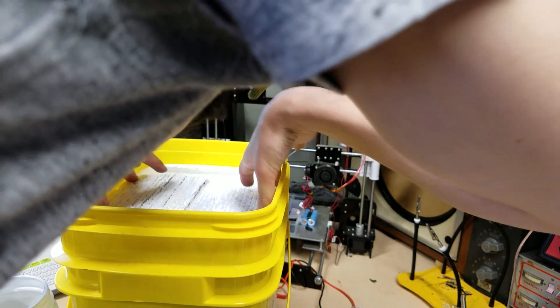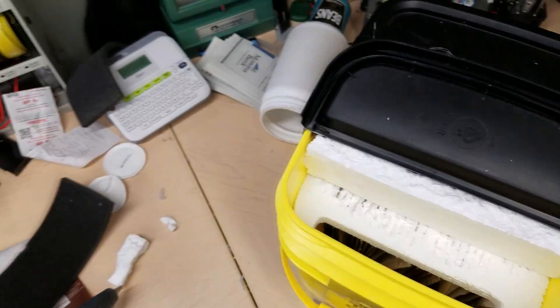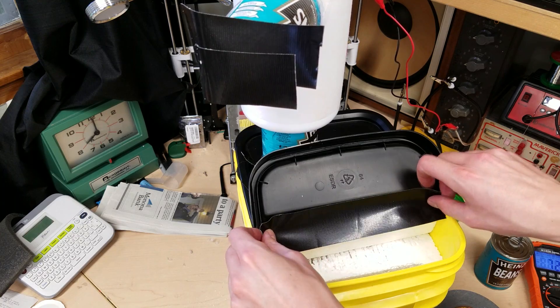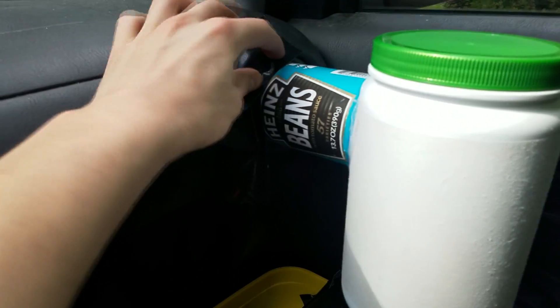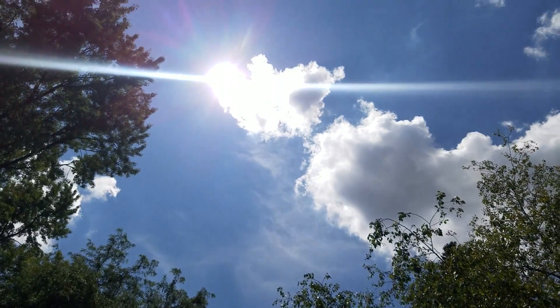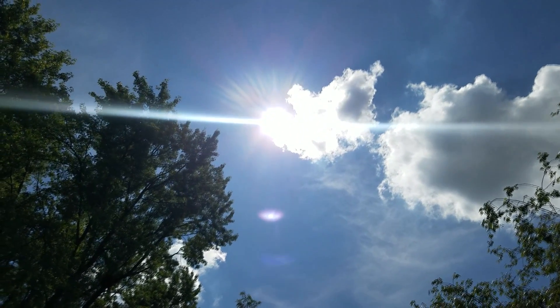I put a barrier between the inlet and the outlet so that the bean vent air only goes into one side and then passes through the wet newspaper before coming out the other side. I connected the trashy air conditioning to my vent and let the container sit in my car on a sunny day for several hours to allow the water to match the temperature of the car, to help prevent any false results from having cold water.